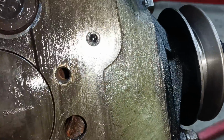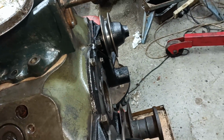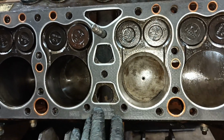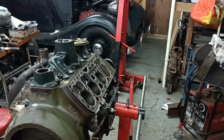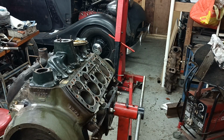Oh, the thing I forgot to say, look, I've put a plug there, and I've put a plug there, and I've put a plug there as well. You don't actually need to do anything here, but might as well plug it up as leave it open. So just put that gasket in place there. Cross your fingers, hope it's okay. So what I'm going to do, I'm just going to get the head, drop it on. Then I've got the bolts just over there, just on the edge of the camera. And I'm going to give each one of them just a tiny bit of a greasy coating and put them on.